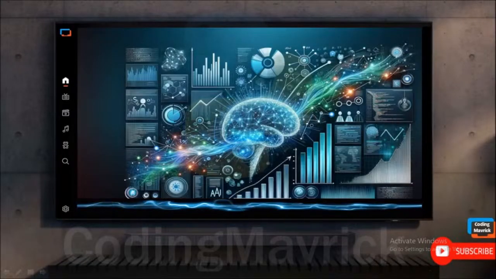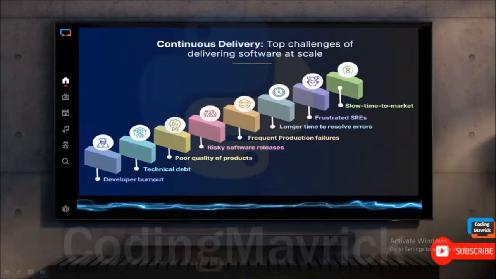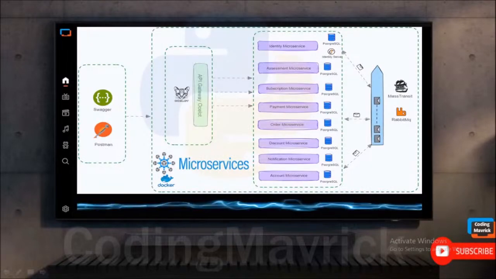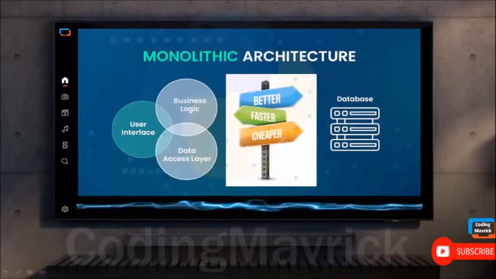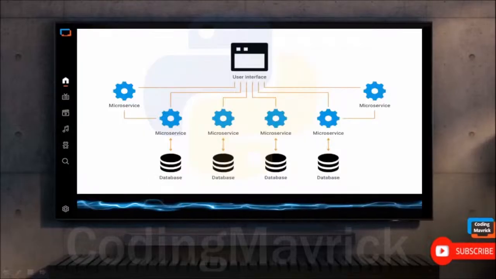But when your system starts to grow, when you have multiple teams, scaling bottlenecks, or a large user base, that's when you start breaking it into small microservices. A good rule of thumb may be: monolithics are quicker to start but slow to scale, and microservices are slower to start and faster to scale. So don't jump to microservices because it's trendy. Use them only when they are really required.